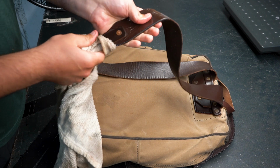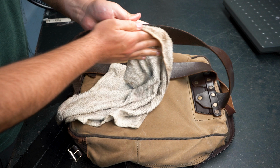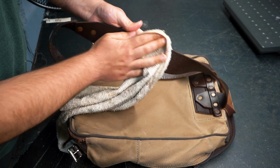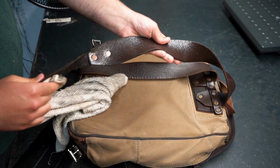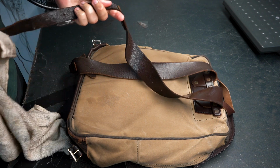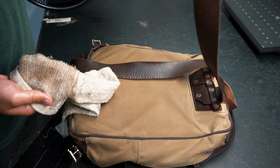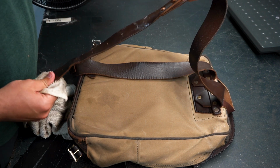We also have leather creams that come in a circular jar, and they're a little bit more solidified, almost like a gel. I don't know if that's the right way to describe it. And there you go. You just repeat that across all the leather areas of your bag and let it hydrate.